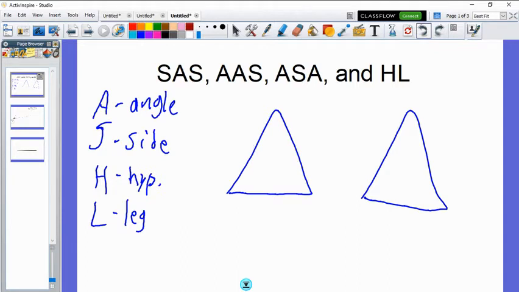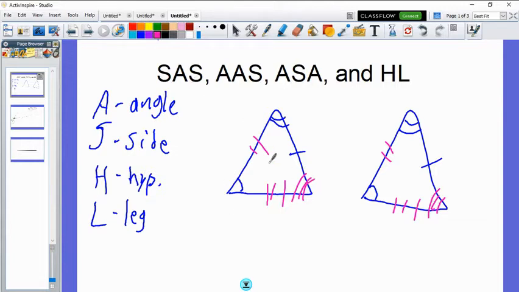If I was to have angle, angle, side, if I have this angle, another angle, and then the next side, it is saying that that is enough. This is enough information that we can assume, well, not assume, but it is possible to find that these two have to be the same, that this angle has to be the same as that angle. But you only needed those three parts, and you could find that the rest are the same. So that's what this is about.